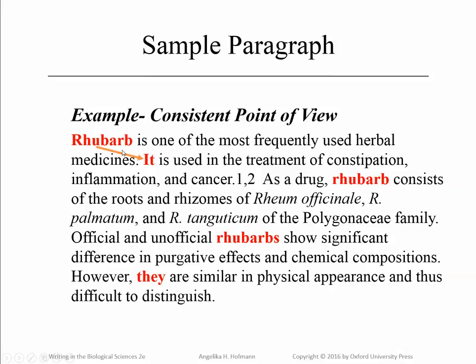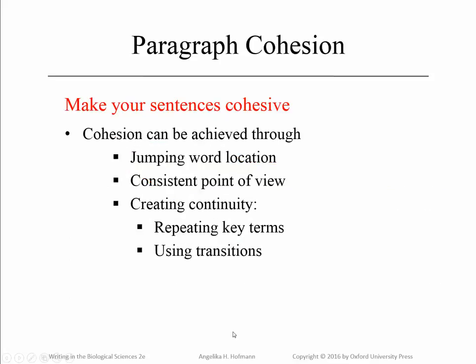But what we're also seeing is, here's another thing that it's showing. When we go back to rhubarb, we're seeing that when we use rhubarb, we refer to it as it. And then, of course, over here, this is plural, so now we are using they in this particular case. And we might want to keep that consistent. If you're going to talk about a species as a single unit, you can refer to it as it. If you want to talk about the species as a group of individuals, you might talk about they.